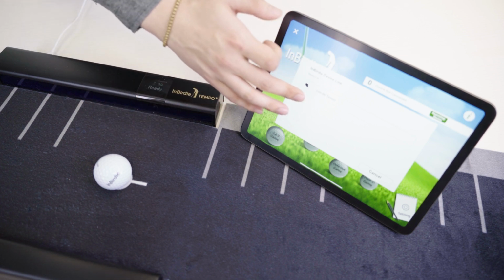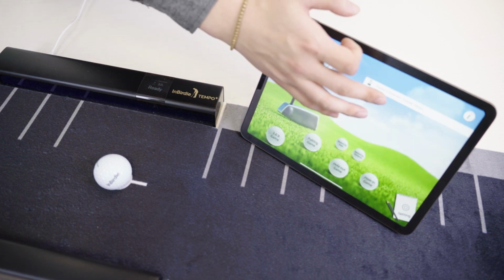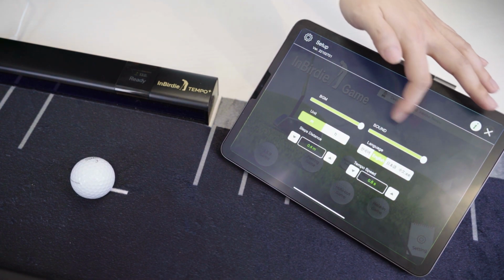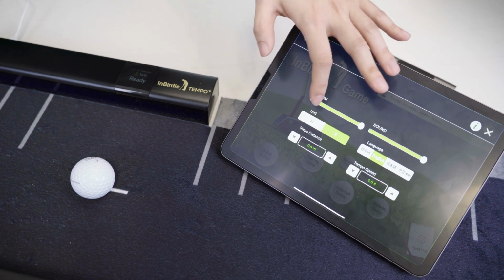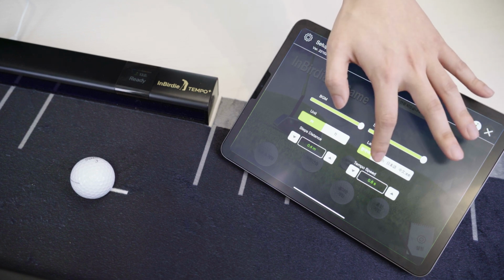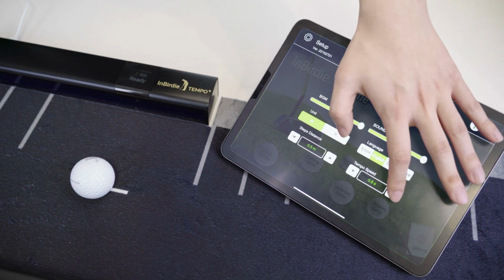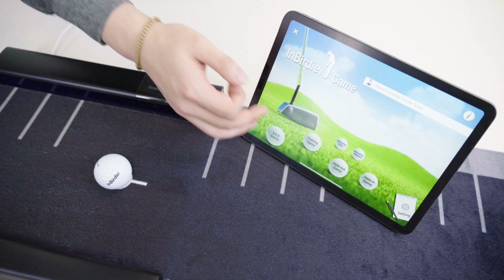So you can see here, you can just download the app, and once it's paired, you can see that the device is connected. If you go into the settings, you can adjust the sound from both ends, the music and the playing game. There's the meter and the feet that you can choose from, and then you can also change the language, Korean, English, and so on. You can see the steps distance, and the tempo speed you can also adjust. And we're going to test out the putting game.